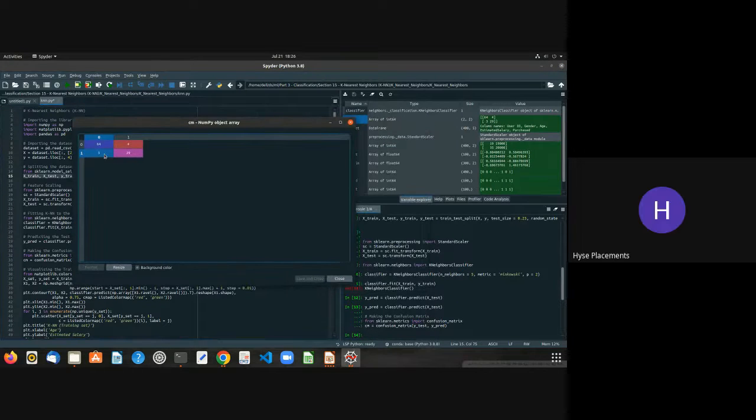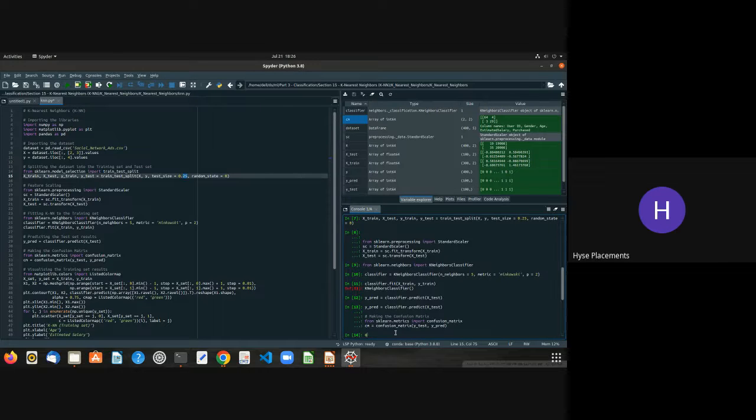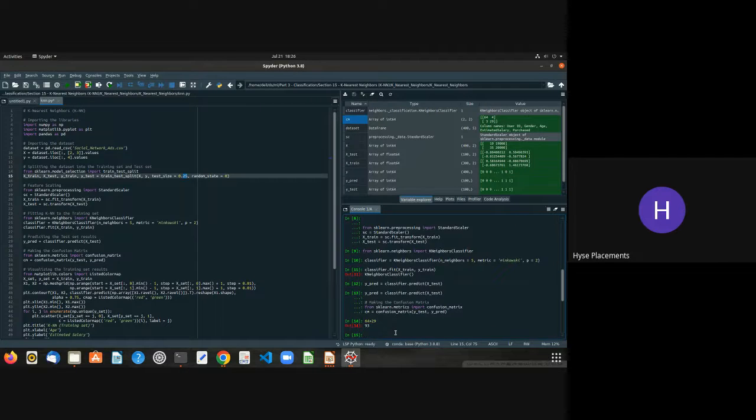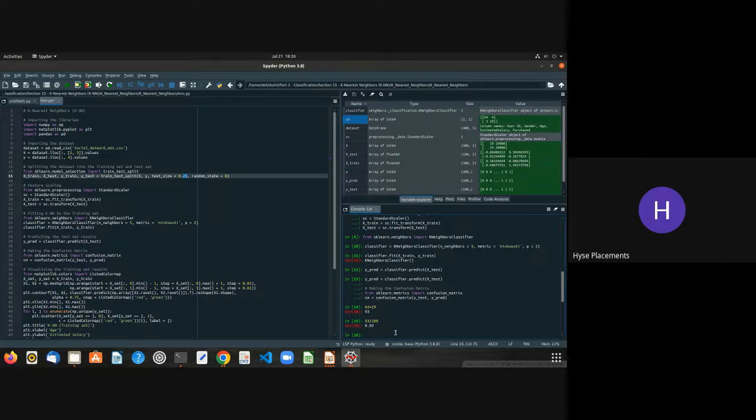Now we have the true negatives and the true positives. To find how accurate it is, that is 64 plus 29 divided by total. First we'll identify the total: 64 plus 4 is 68, 29 plus 3 is 32, total 100. So 64 plus 29 is 93, 93 divided by 100, 0.93.